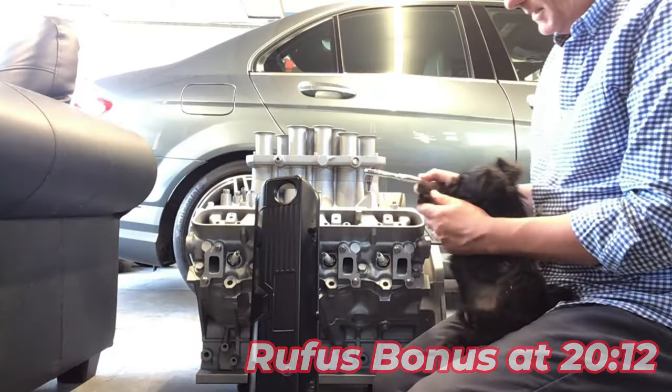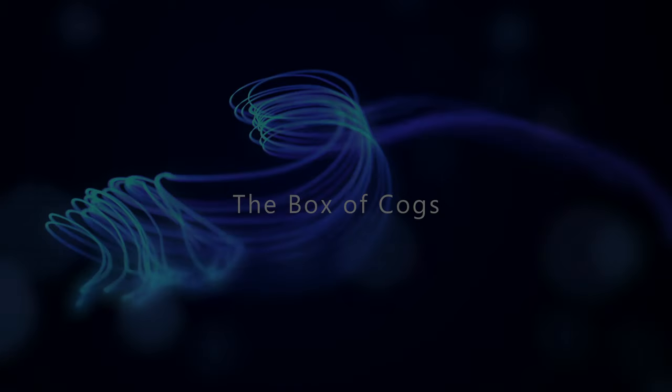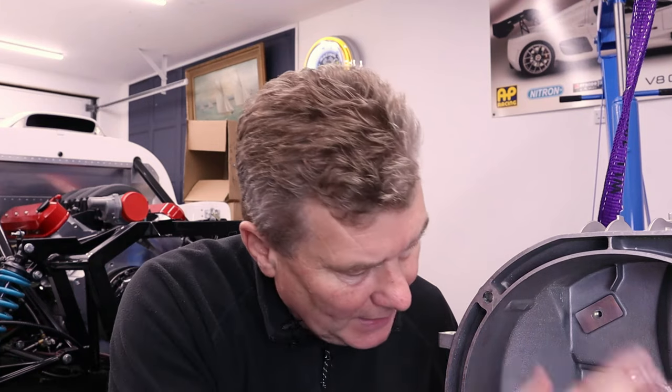Anyway, on that note, let's just go over to the back of the RS and start installing that box of cogs. Right, spannering. Yes, we're almost ready to put the box of cogs in the RS chassis. But before we mate this to that V8, what we need to do is assemble the clutch release mechanism.